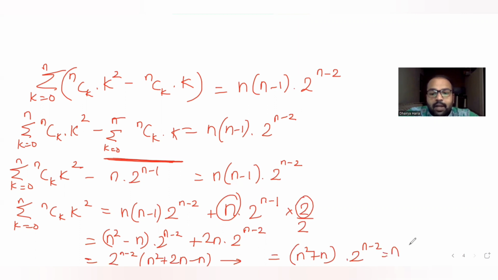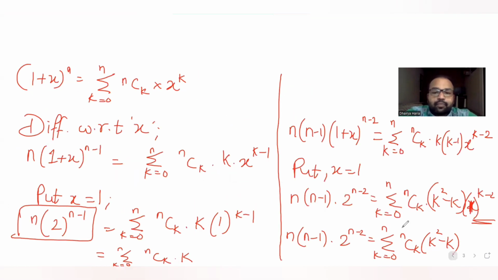So it becomes n plus 1, 2 raised to n minus 2. So now I have the value for this as well. Now if I apply the determinant which was given to us in the question, the first term we already got, that was n into n plus 1 upon 2. Let's see the second term, what it was.